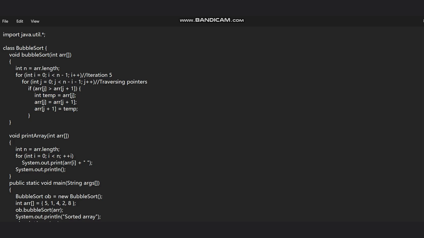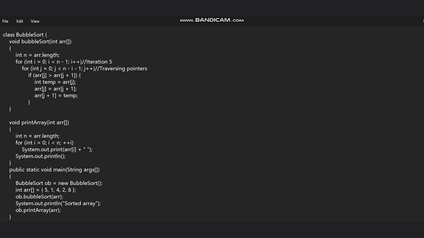I think if you try to dry run this code using the same example which I have given, with this for loop, you will get to know how this code works. We'll be using 2 loops, one for iteration, one for traversing the pointers, and one to swap. And the main logic of this is array of j is greater than array of j plus 1.